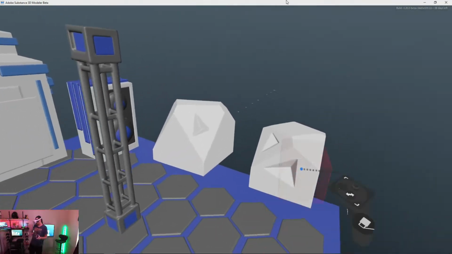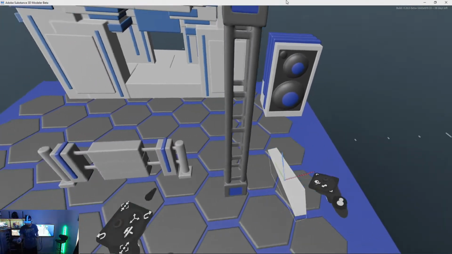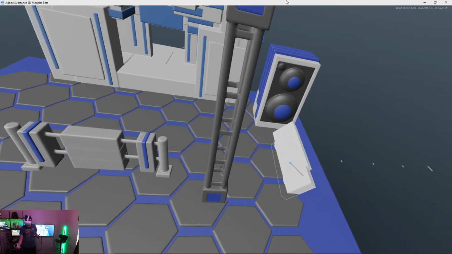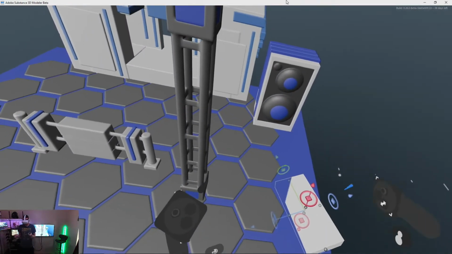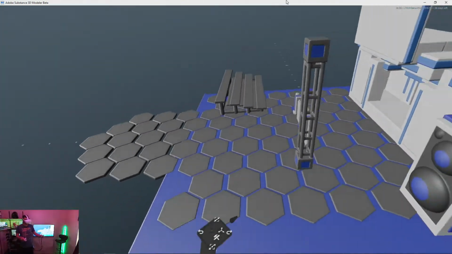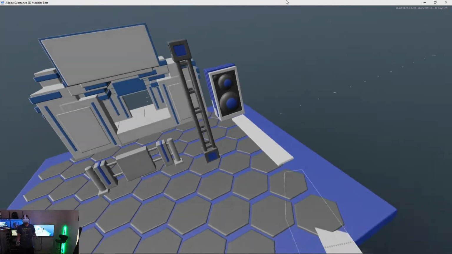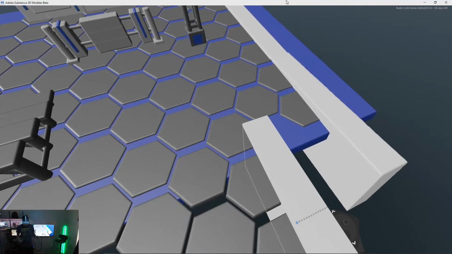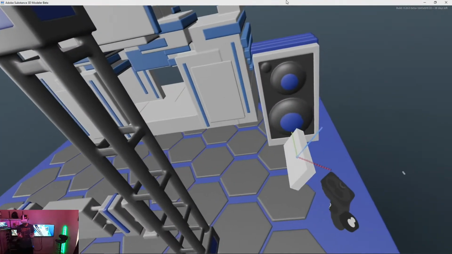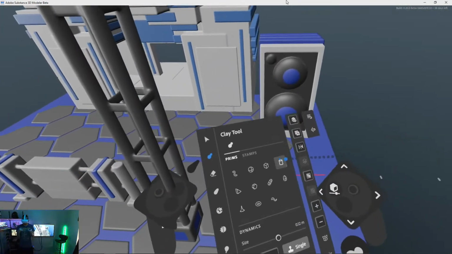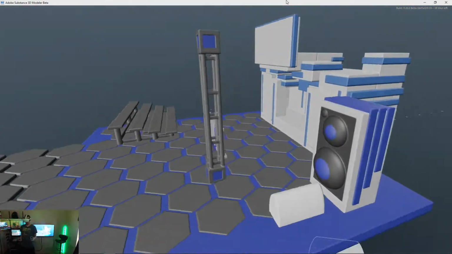Yeah, we need not those right now. Maybe I'll do something like that later. But we need rails keeping us in. That's pretty cool.